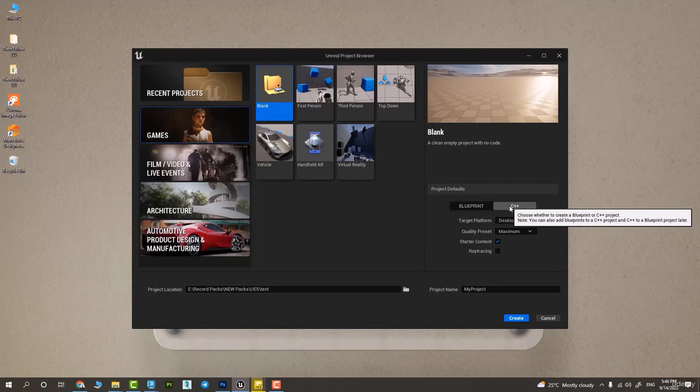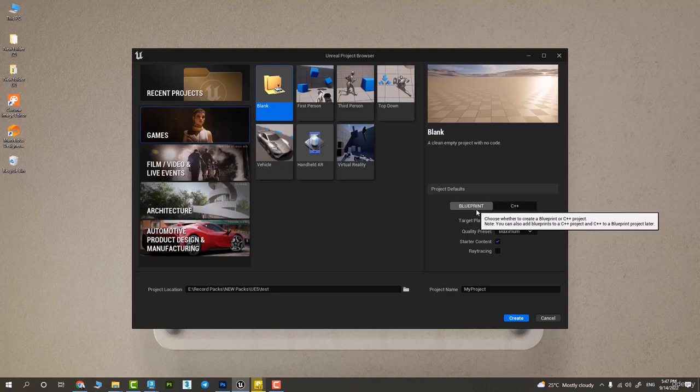We're gonna use blueprints for our projects because they are infinitely easier, but if you put this on C++, which is a programming language, every time that you want to open a door, for example, in your project or do something interactive, you will have to code that, and we don't want that. So we're gonna put this on Blueprint because, as I said, they are very easy, and we're gonna learn how to work with them, and they're gonna be enough for what we intend to do in our architectural projects.